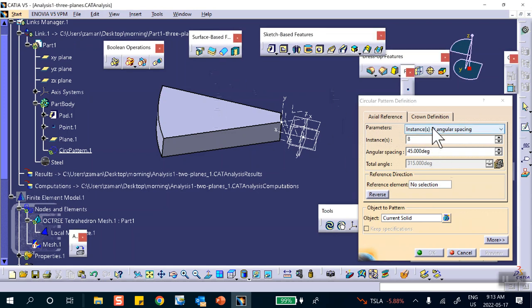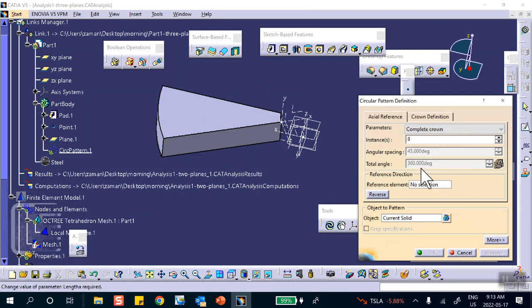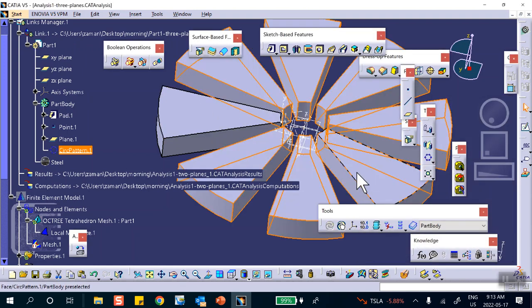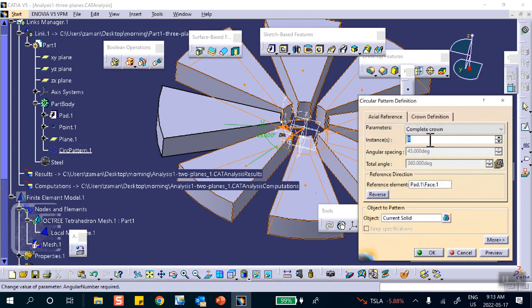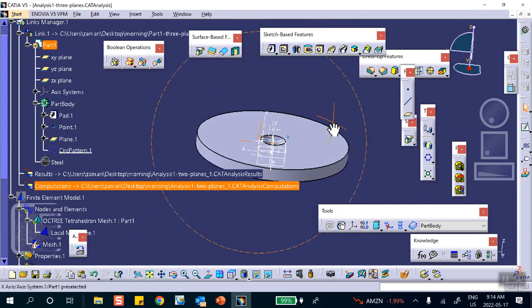Yeah, let's make it complete crown. And for the reference element, I select this. Whoa! No, it was 30 degrees, 12 times. It was not 45. 12 times. So double click on this. 12 times. Okay. Good. Sure. This is the full disk.